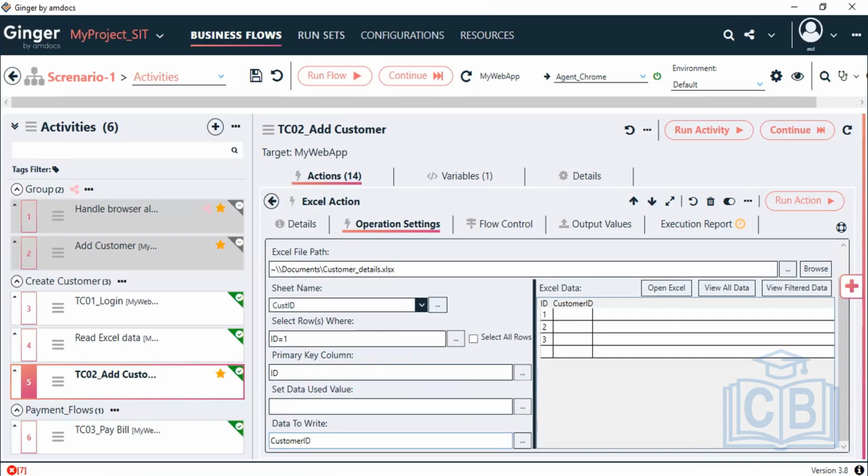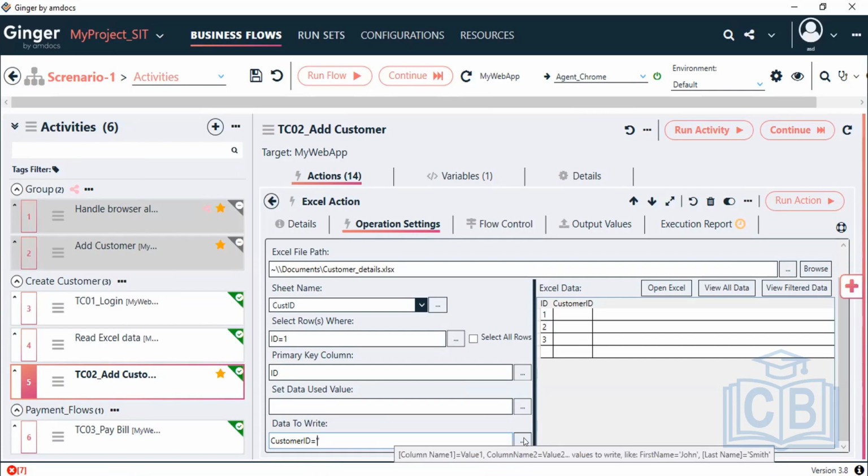Customer ID equal to my customer ID. So I need to declare the customer ID variable here. How to declare that?